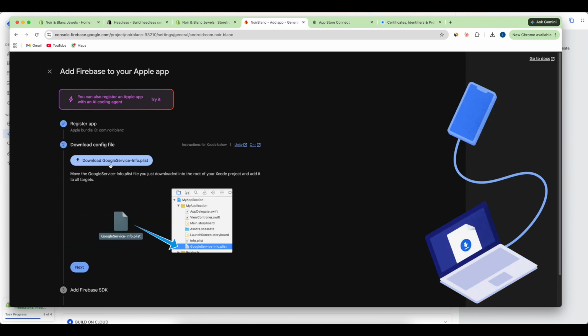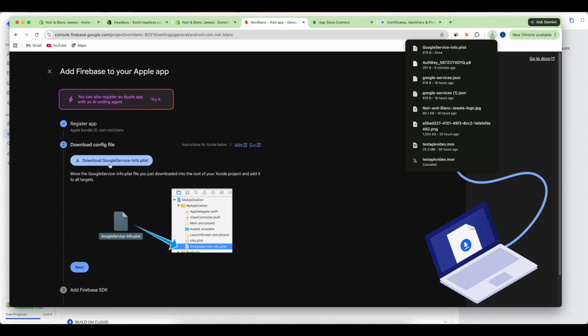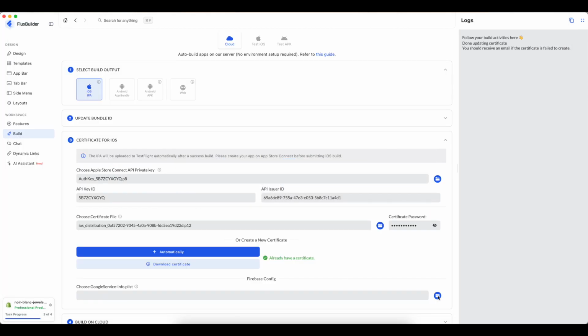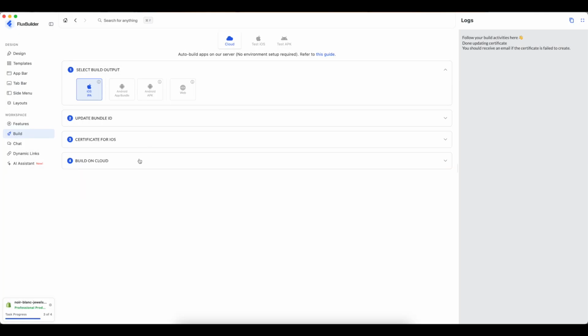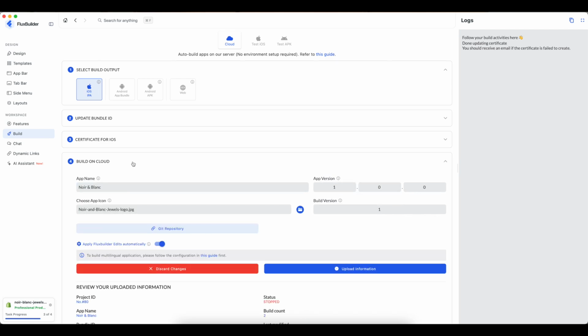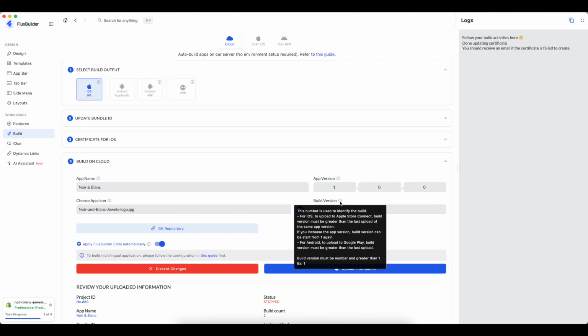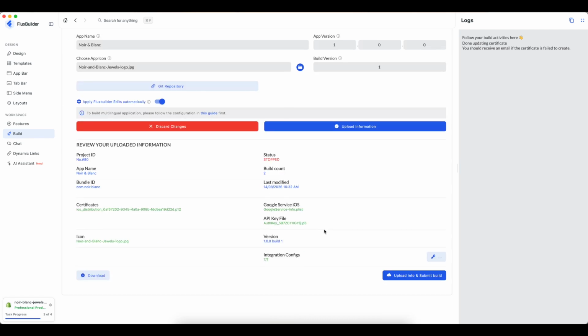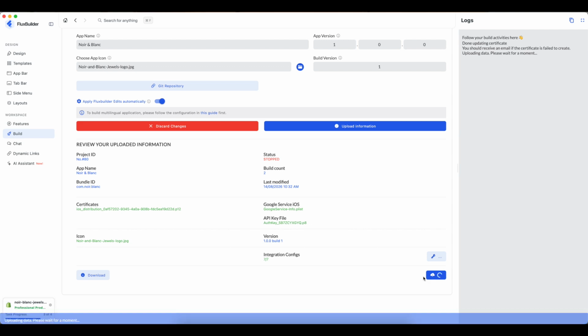Complete the Firebase setup, download the GoogleService-Info.plist file and upload it to FluxBuilder. Next, in this step, please remember, the build version must increase every time you submit a new build. Now, review your configuration and submit the build.